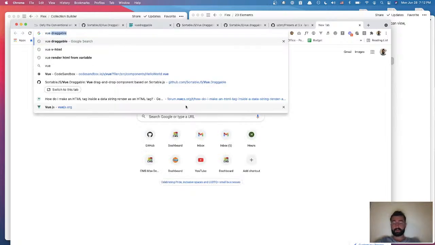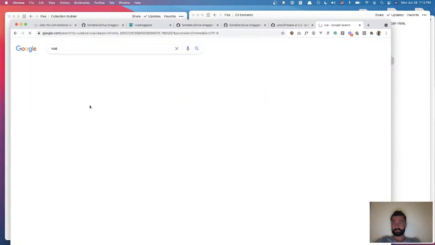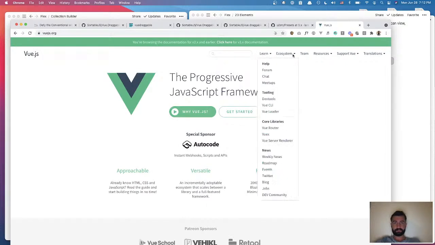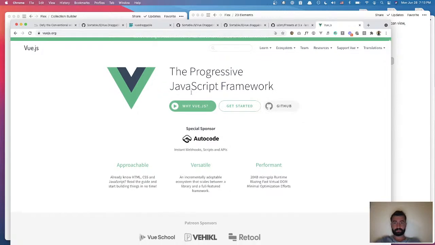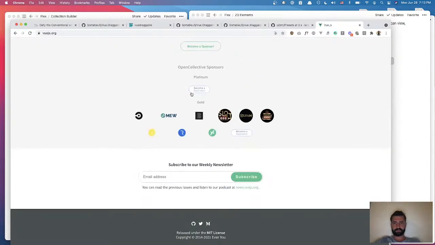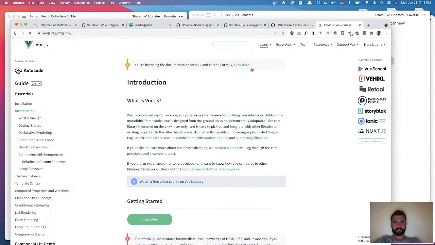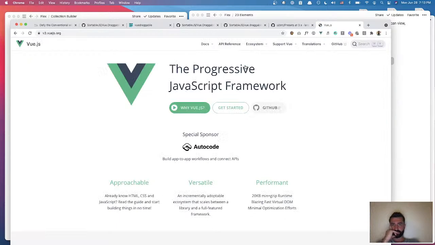So I actually have not worked in Vue 3. And so I don't even know, is Vue 3 still in beta or alpha? I guess the main documentation is still for Vue 2.